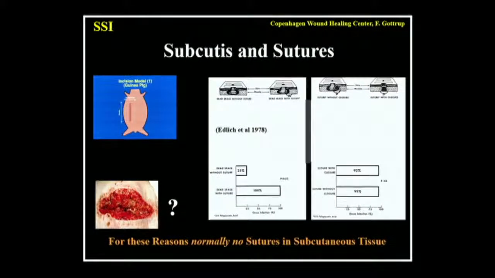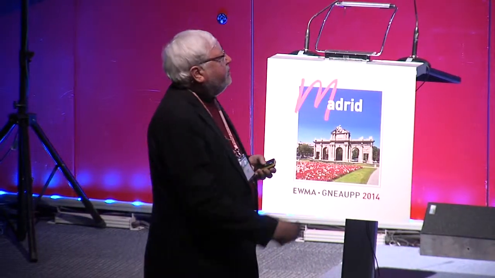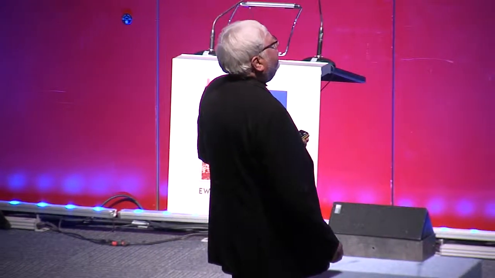100%. Then they said maybe we should close the gap in the wound, like we do in the subcutaneous tissue, so they put the suture in loose and then closed it. No difference. A suture is a foreign body. The risk of infection is always higher. You need to have an indication for using it. That's the reason we normally don't use sutures in the subcutaneous tissue, because the subcutaneous tissue is much less perfused, and the risk of infection is high.